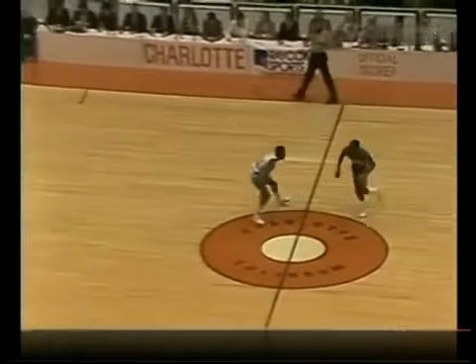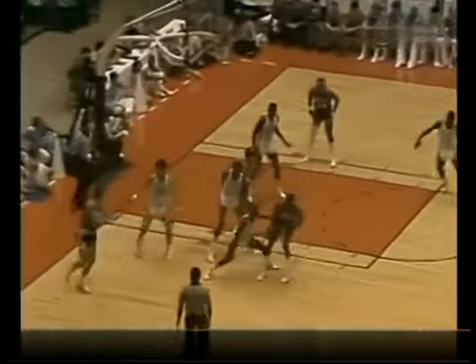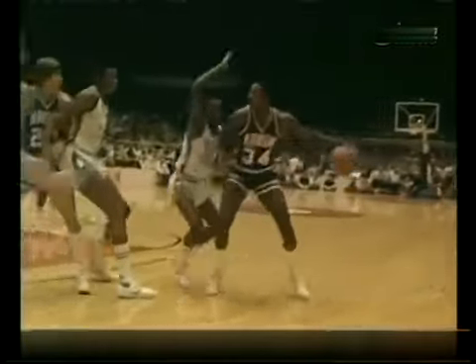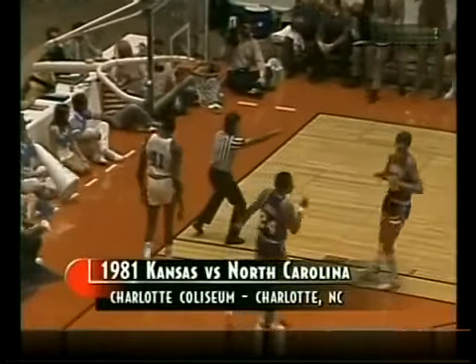One of the problems with the penetrating guards — we just saw Tony Guy took it in underneath the free throw line, and when he lost it there was not enough back to stop the Tar Heel fast break. The ball knocked away by Black, picked it up again — has it knocked away. Quick hands by Black. Guy's going to take it in though and missed the shot. Perkins has the ball go out of bounds, but it went off the hands of Dishman on the way out — and the Tar Heels have a chance to go in front.